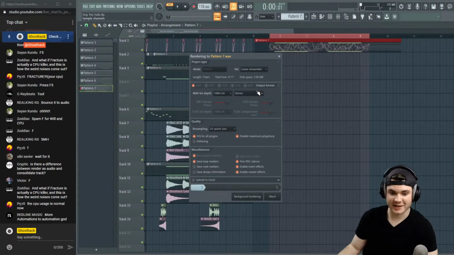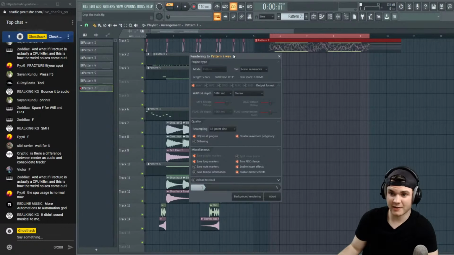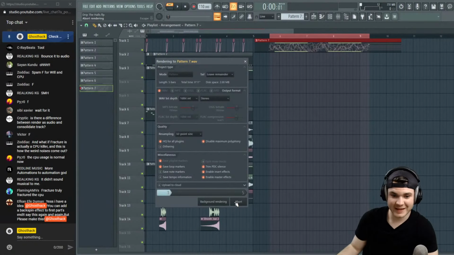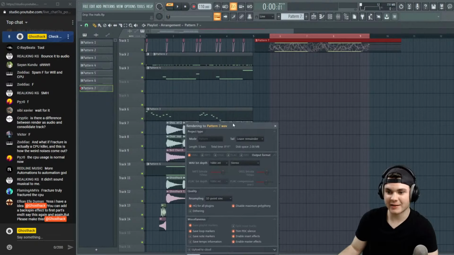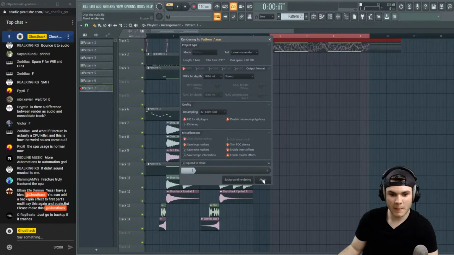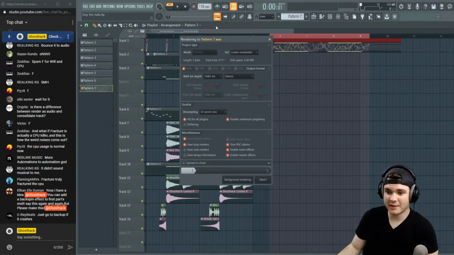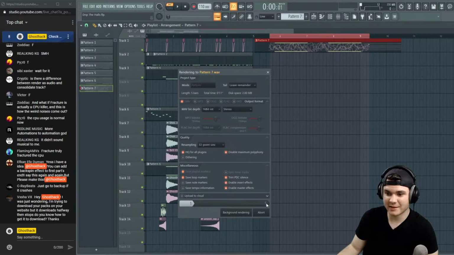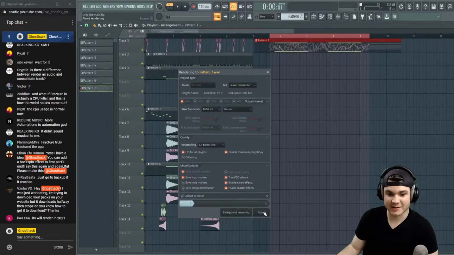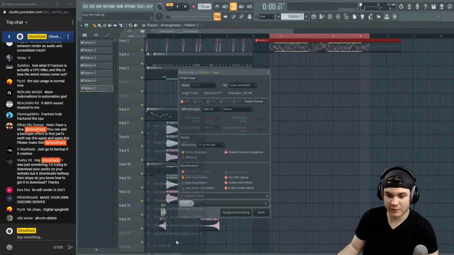I did save the project. Look at all those automations though. That's like digital spaghetti is what that is right there. That's what you're looking at. It won't even let me abort. Yeah, I saved it before I rendered this, so we're not in trouble as far as that goes. It won't get past one bar, and it won't let me abort. I can't even right click. Oh, okay, there we go.